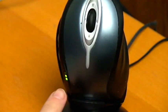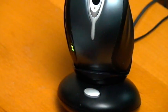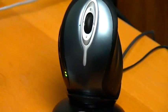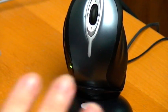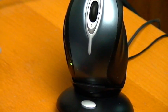Now, before we turn it on or anything, we're going to put it in the charger. Okay? So we're going to take the mouse, we're going to stick it down in the charger, and we're going to notice it starts charging. Now, let it charge up all the way before you use it. Let it go all the way until it stops. Then turn the mouse back on, and you should be good for 4 years, 5 years out, depending on the quality of that battery you just bought.